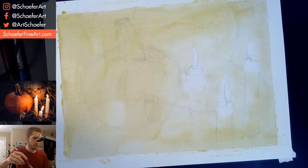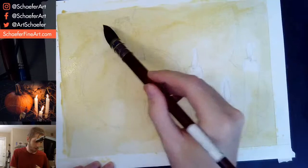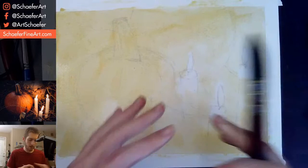What is a wash? A wash is just, it's kind of like a very wet, broad area of color. You're kind of washing the paper with this color. I don't know how to technically really explain it. But yeah, it's just kind of a wash of color.